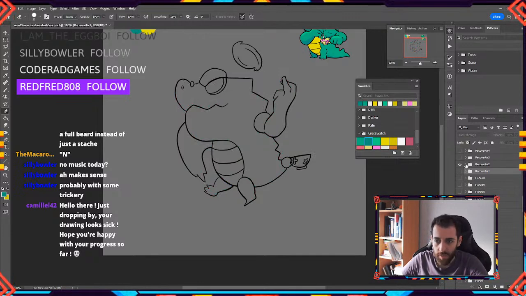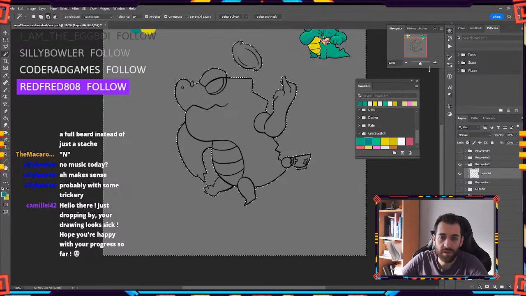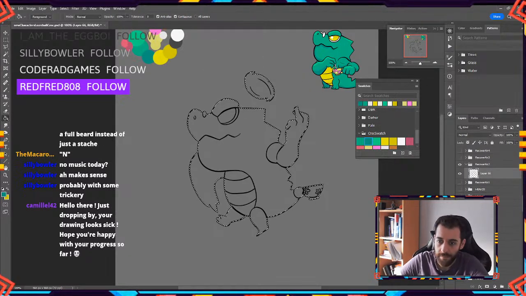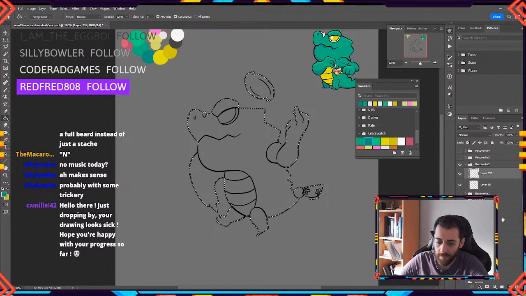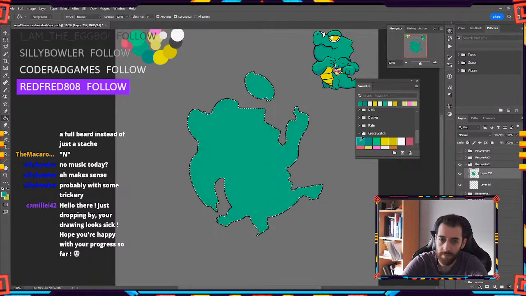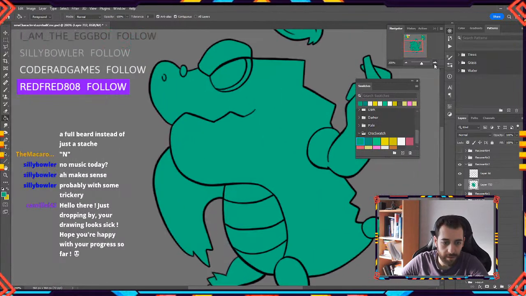Right, then his whole body moves, so we go into start from scratch again with our shading. Okay. Oops, wrong colour. Gotta get used to this Alt backspace thing.